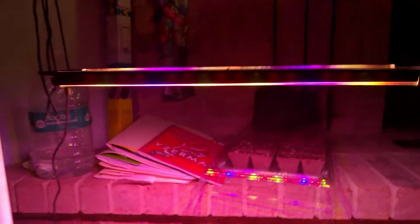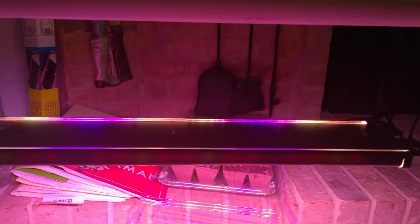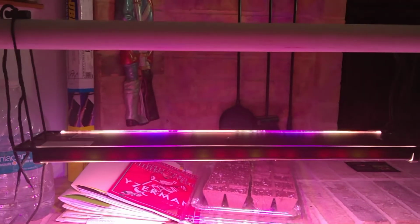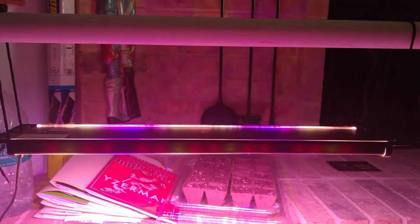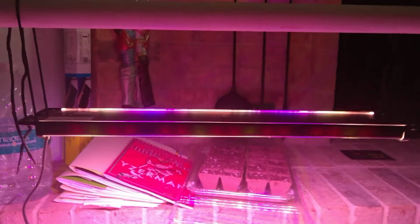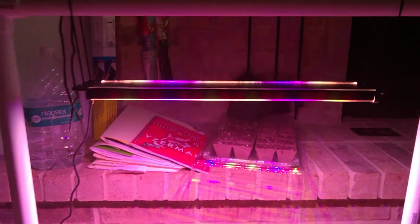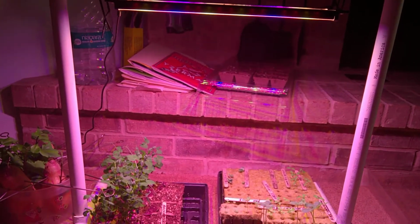Probably kind of hard to take a video of that. But it's a new company. They're inexpensive lamps that are more powerful and have a wider growing angle than the normal LED lights you see out there that are made in China. This has got a good warranty. It is well made and doing very well.